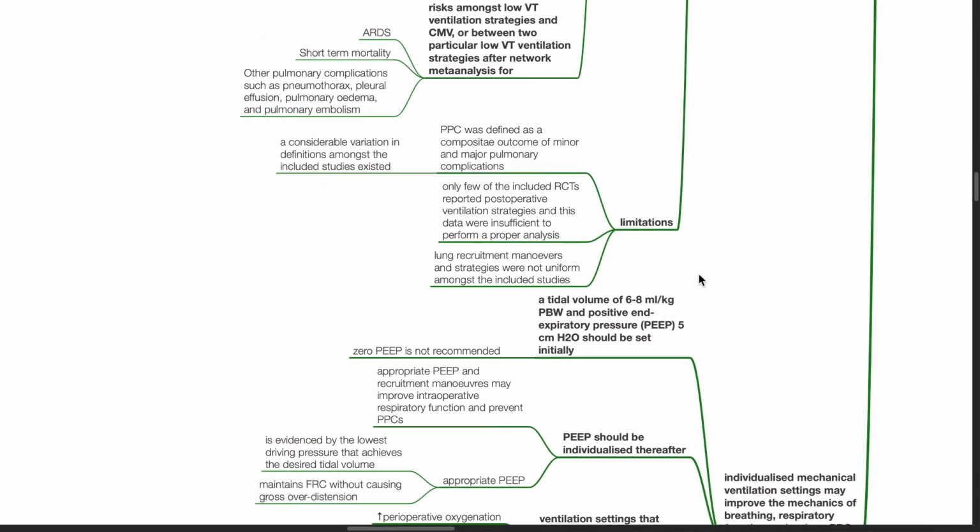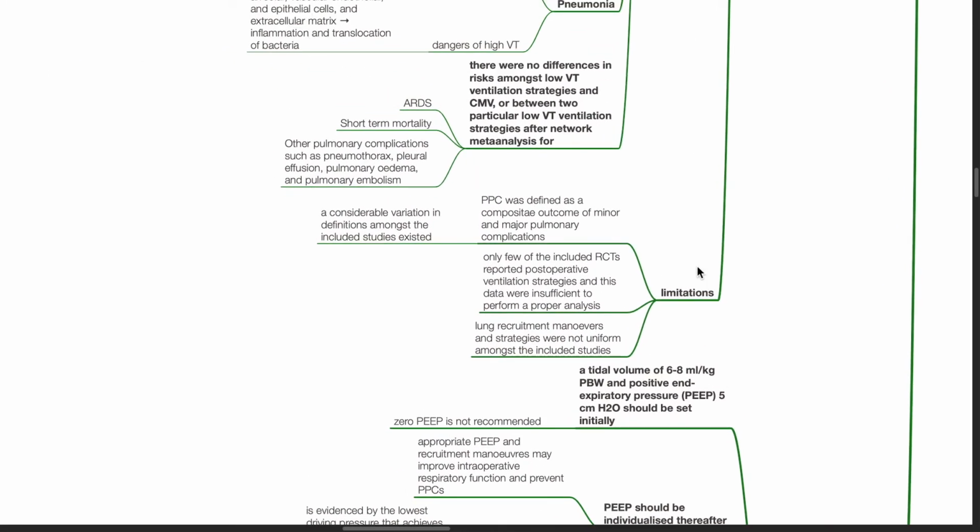Limitations of this study. PPC were defined as a composite outcome of minor and major pulmonary complications. A considerable variation in definitions amongst the included studies existed. Only a few included RCTs reported post-op ventilation strategies, and this data was insufficient to perform a proper analysis. Lung recruitment maneuvers and strategies were not uniform among the included studies.